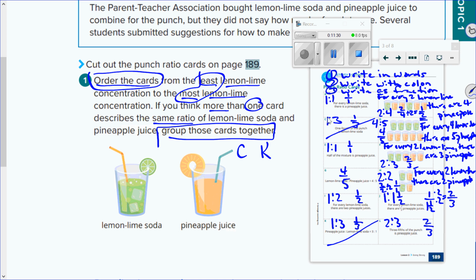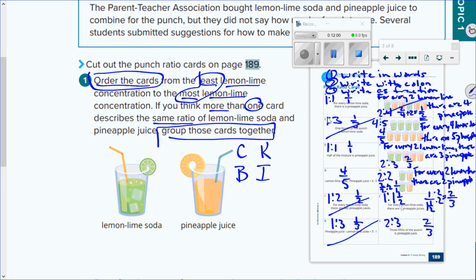1/2 should be my next smallest. I said 1/2, 2/3, or 4/5, because those are the fractions I've still got remaining. So 1/2 is my next smallest. I see a 1/2 for B. I see a 1/2 for I. That's all the 1/2s. Okay, so now we're down to 2/3 and 4/5.